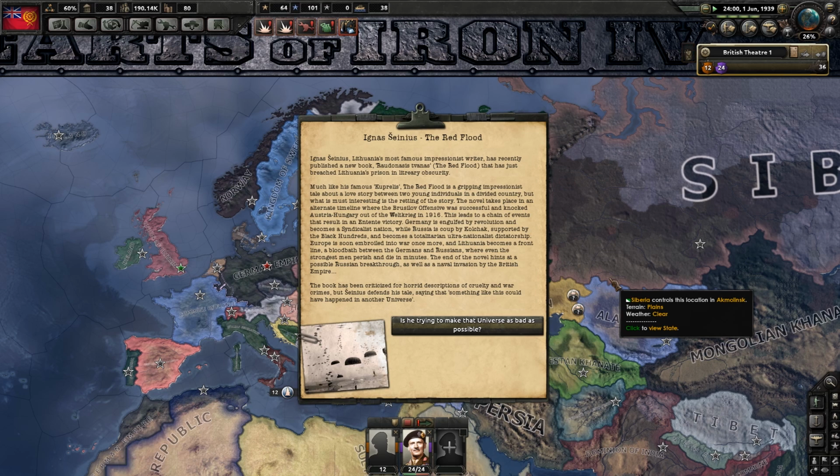This leads to a chain of events that result in the Entente victory. Germany is engulfed by revolution and becomes a syndicalist nation, while Russia is couped by Kolchak, supported by the Black Hundreds, and becomes a totalitarian, ultra-nationalist dictatorship. Europe is soon embroiled into war once more, and Lithuania becomes the front line, a bloodbath between the Germans and the Russians, where even the strongest men perish and die in minutes.